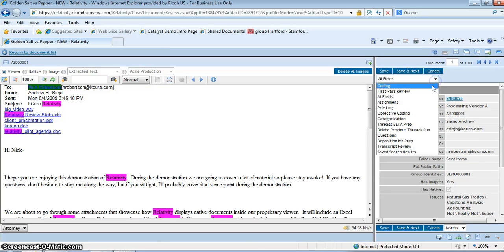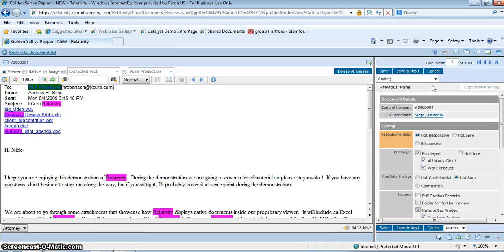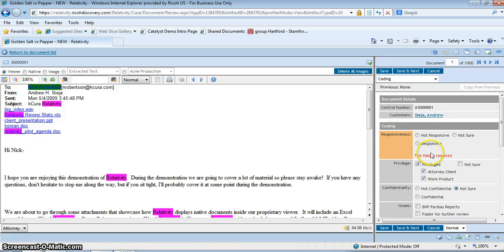Let's go back to coding. Here we can place rules on these layouts to ensure the quality and consistency of the review. For instance, I can make a field read-only, like the control number or the custodian field, and even though I am in edit mode in this form, I cannot edit those fields. An orange box means that a field is required throughout Relativity. So for this particular coding form, it looks like responsiveness is a required decision. If I were to uncheck any values and try to save it, it will not allow me to do so, and I would have to make a decision before moving on to the next document.